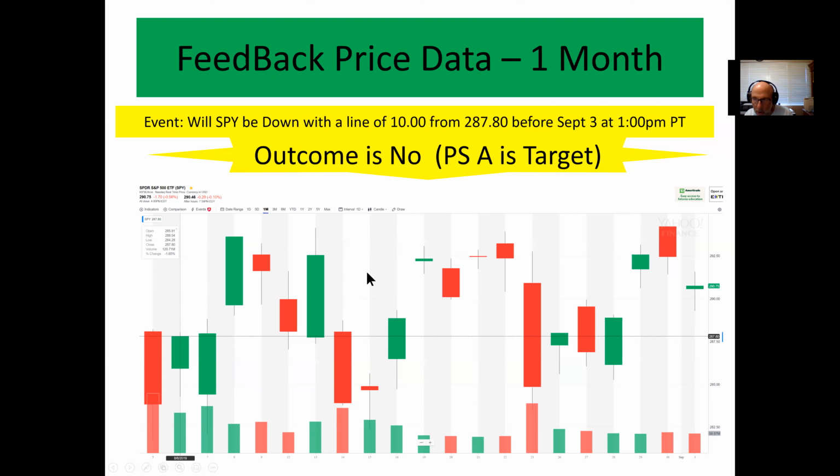In fact, I'm going to show you another one shortly. But this one shows, by doing the daily, that the answer was no, because it did not go down from here by more than 10. In fact, the whole range was like 5, down to 8250, but it ended up actually being up a little. It never went up or down 10, but at the end of the day, it was up a little. So the answer was no.